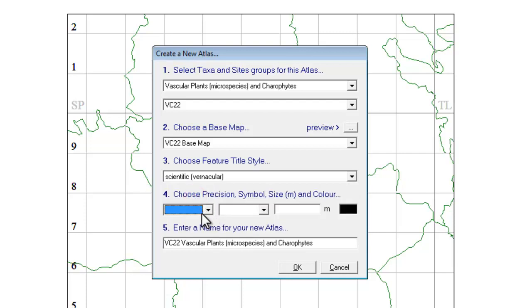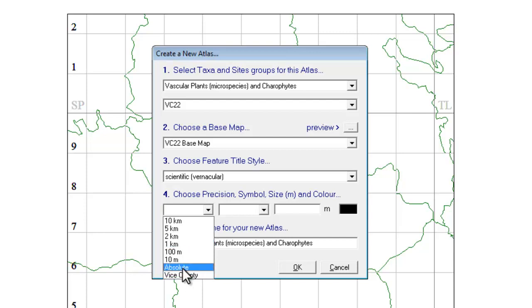The next set of choices are to do with how the dots are actually going to appear on the map. The first thing to choose is the size of the dot. For instance, if you choose a 10-kilometre dot, then every record that has been located to 10-kilometre level or better will be dotted and shown on the map. If you choose the 1-kilometre dots and you have some 2-kilometre square records in your database, then obviously the 2-kilometre records cannot be shown at 1-kilometre level, but anything at 1 kilometre or better will be shown. So you can choose which to use here.